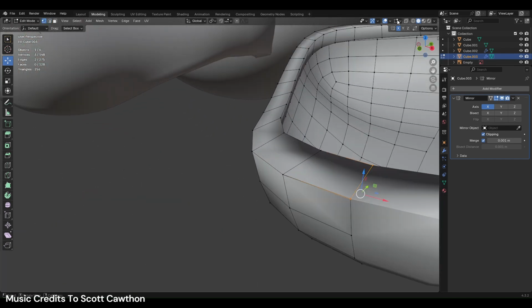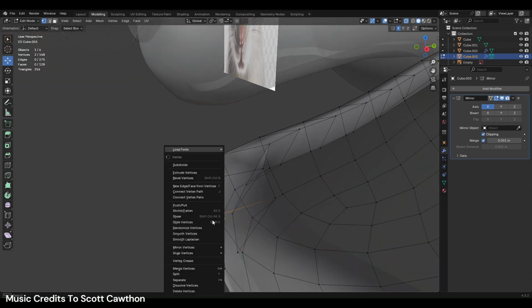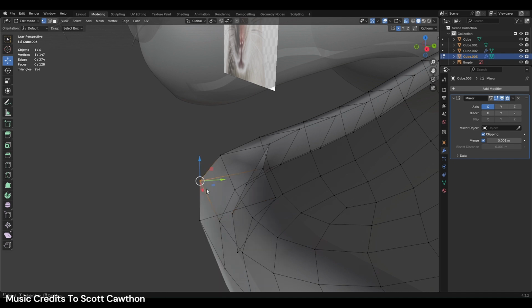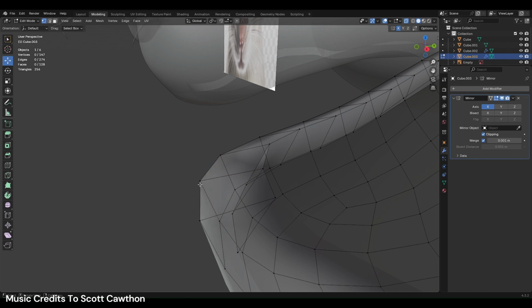Let's do this. Since this is happening, one way to fix it is you just merge the verticals at the center. My bad, trying to look for it. That's not there. Alright.